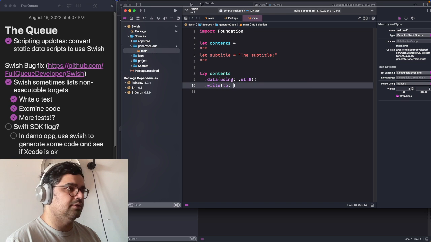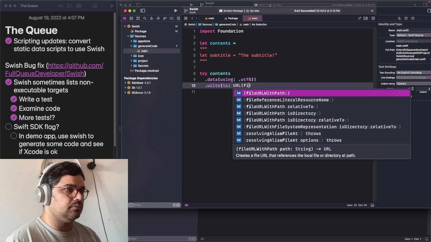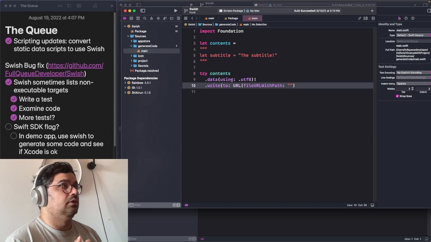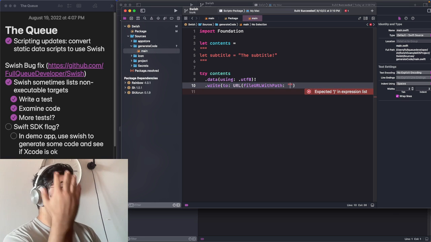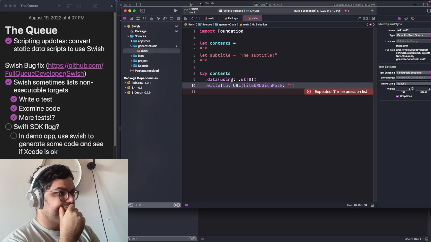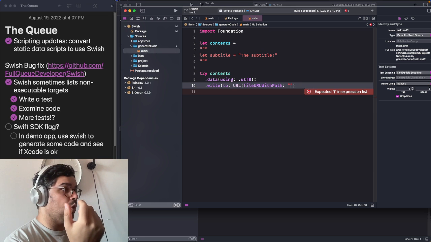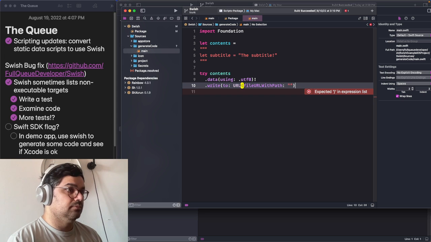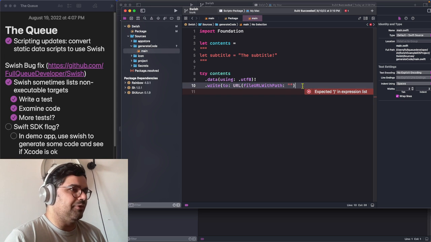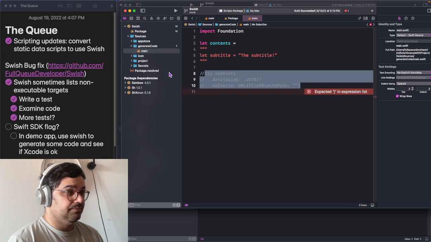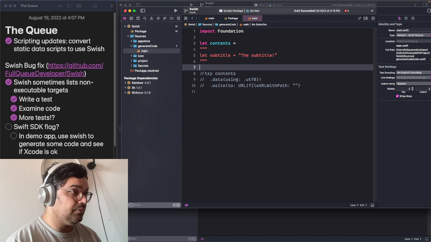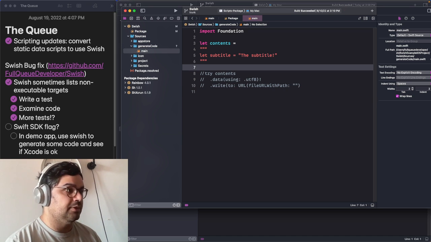No, that's fine. URL with path. Actually, I'm also not sure exactly where Xcode considers home. Maybe we don't want to write anything just yet. Maybe we would just want to export some environment variables, perhaps.